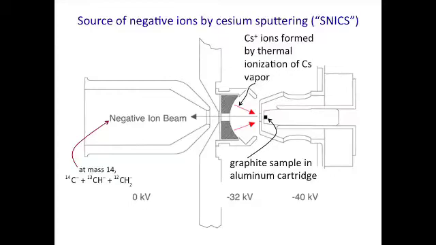You're using Cs+ ions as bullets that strike the surface of a bit of carbon, which is your sample. The first step in a carbon-14 analysis is generally to convert the carbon to graphite — there are lots of ways to do that, it turns out to be not a big problem. So you make the graphite. The bullet comes in and creates a plasma at the surface of the graphite. It's an atomic particle coming in with about 10 kilovolts of translational kinetic energy. It produces a plasma right at the surface, and from that plasma the same voltage gradient that accelerated a positive ion that way accelerates negative ions the other way.